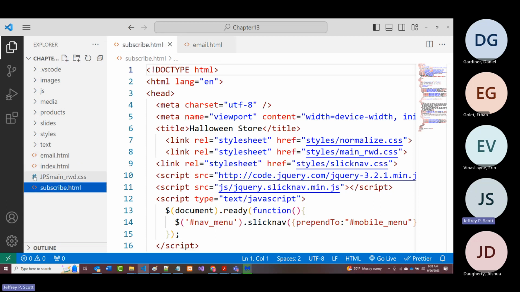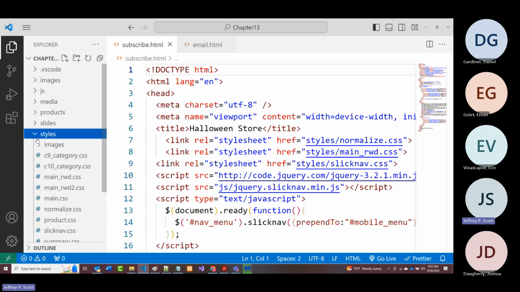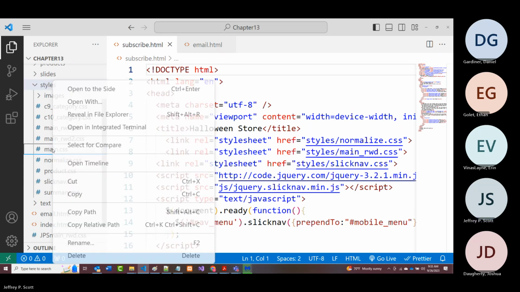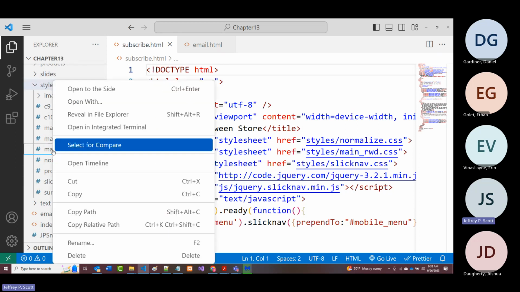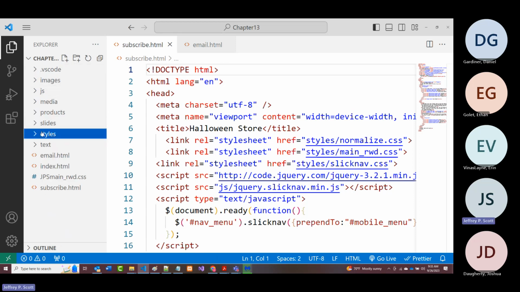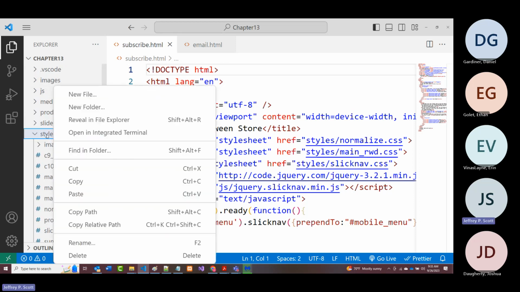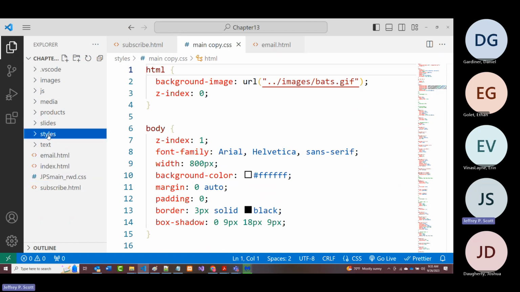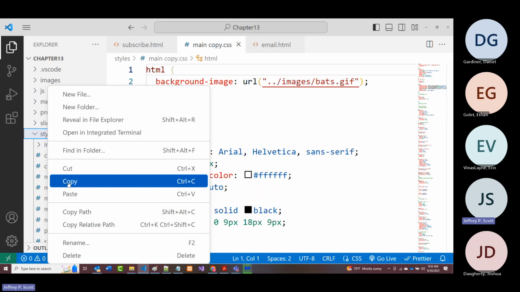In addition, I'm going to open up my styles menu here. And again, I'm going to take my main right there, and I'm going to copy that. And I want to paste that, but I want to make sure it goes inside of here. So I'm going to paste. There it is. And I'm going to paste it again. All right, I'm going to paste it one more time in here.